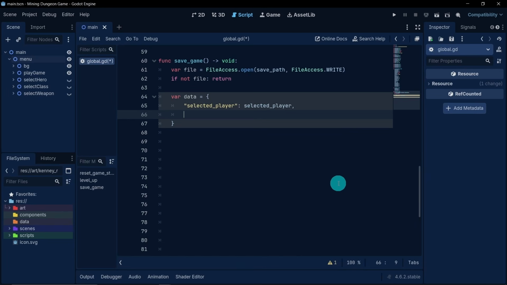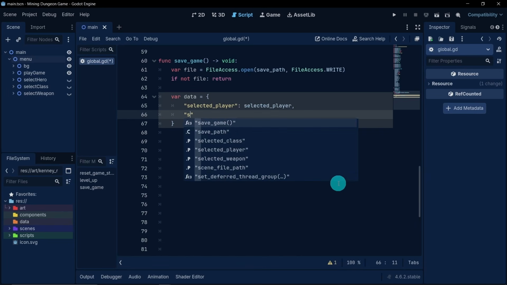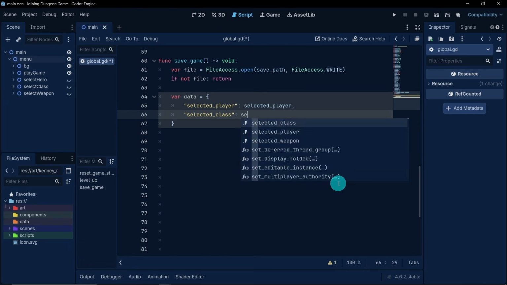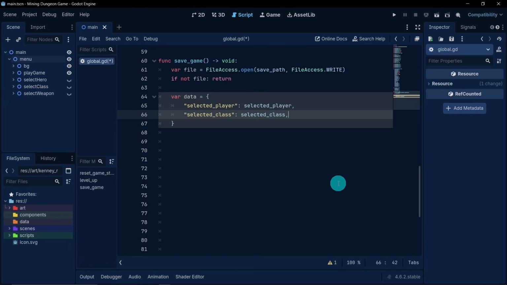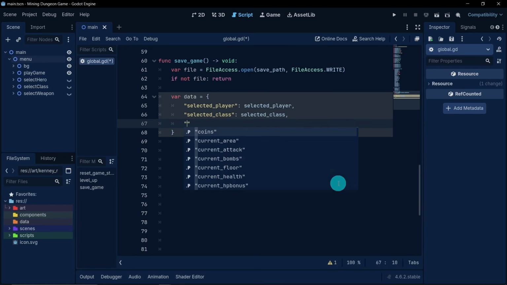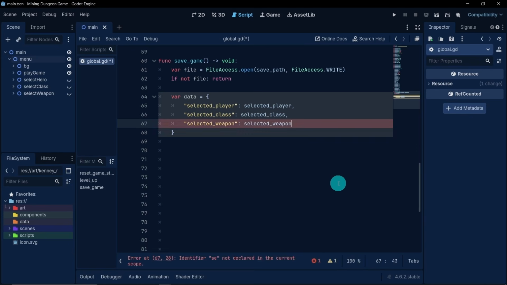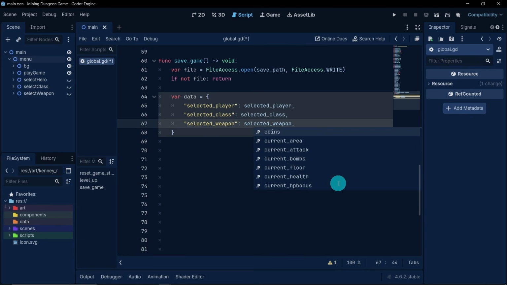Next one, double quotes, selected class, and then the value, which we know is selected class. All right. Next one, double quotes, selected weapon. We definitely want to save that. And then same thing, save that selected weapon. Nice, comma.